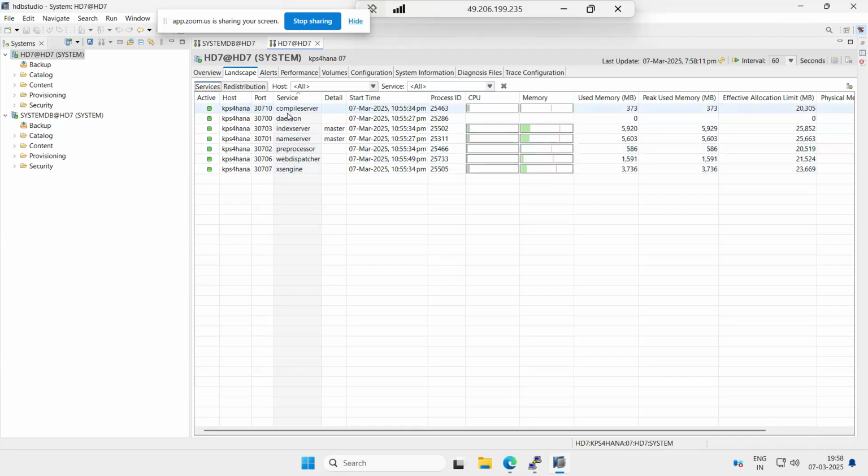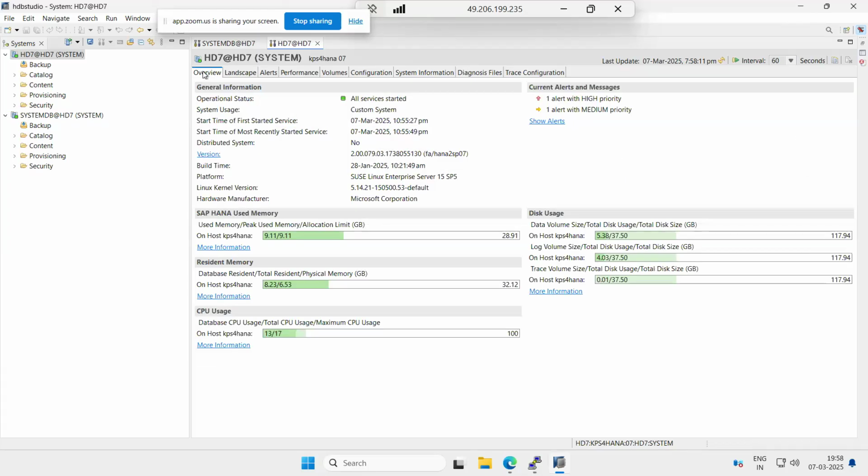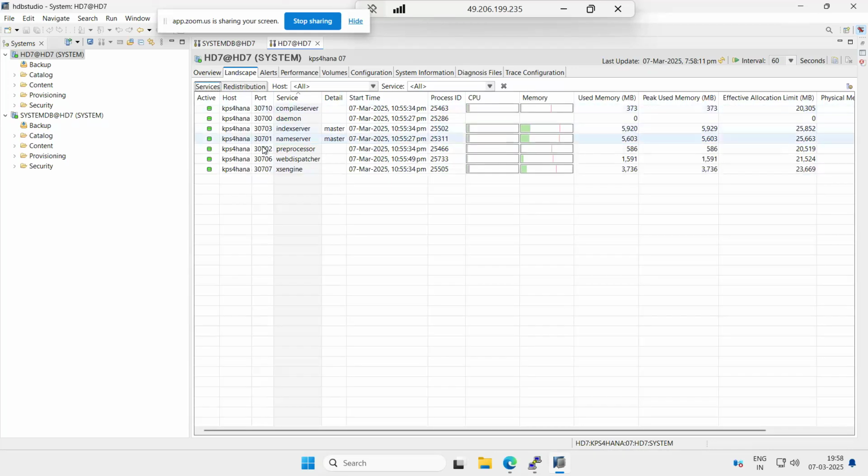In this way, as part of our regular activity, first you need to log into your HANA production system, then check whether everything is green, like all the services are started. Is the memory under control? Green, okay fine. The disk space, okay fine, nothing is wrong. Go to the services, is everything okay? Everything is green. The memory is also below the limits, so that's fine. These are the checks you need to perform on a daily basis in a sheet.